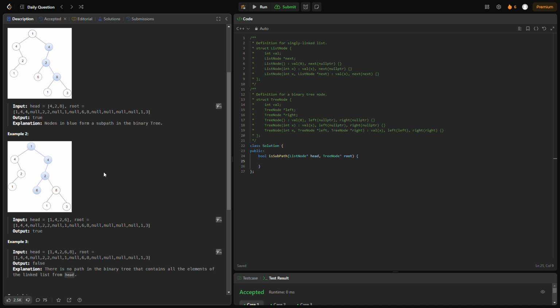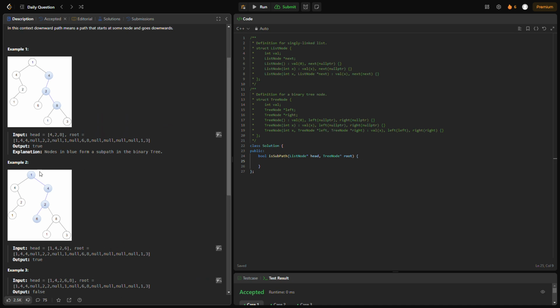What I'm thinking is that I'll start with the DFS from the node value, and I'll maintain a current pointer that will indicate where I'm sitting with respect to my linked list. Okay, so let's see this example only. I have the linked list as 1 and my current is 1.